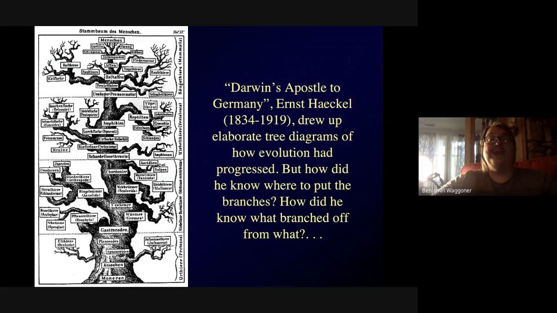So it's a tree, but kind of with one single stem, leading up from the goo through the zoo to you, as we say, from the amoebas and bacteria through various animal life, with humanity up there at the tippy top. Okay, you can definitely critique that particular view of life, but another question is, how does he know where to put the branches? How can you tell what branches off from what?